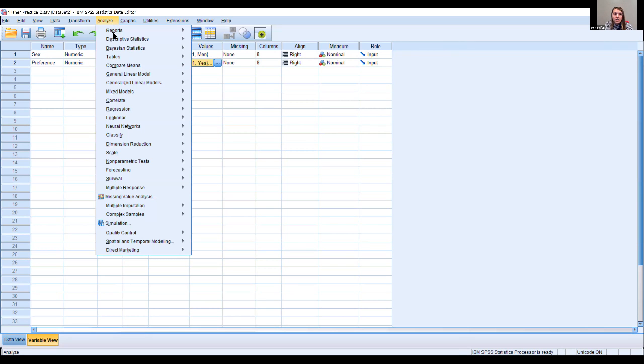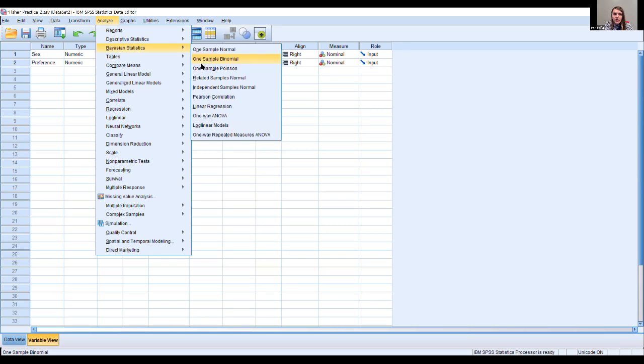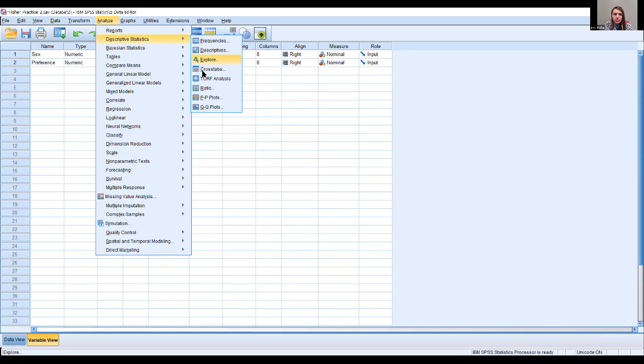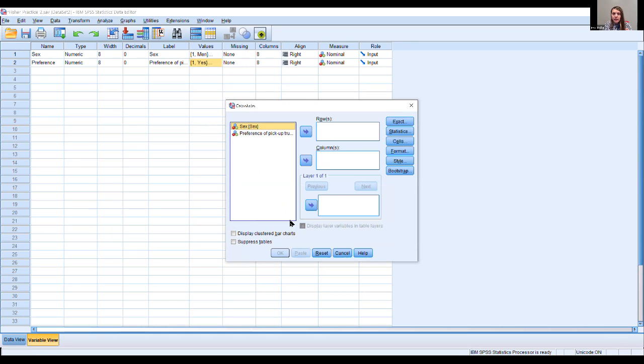Analyze, descriptive statistics, crosstabs. That's the first step. So you click there. Now we have two variables and we need to put them in rows and columns. And there are two tabs you should pay attention to.